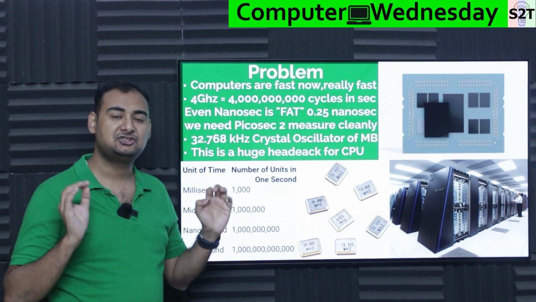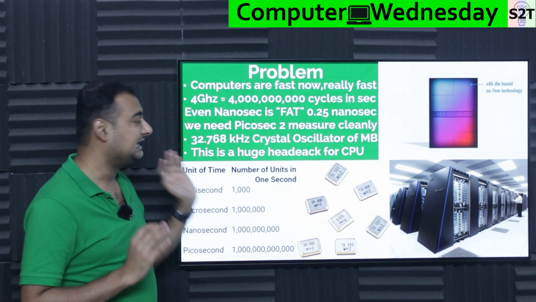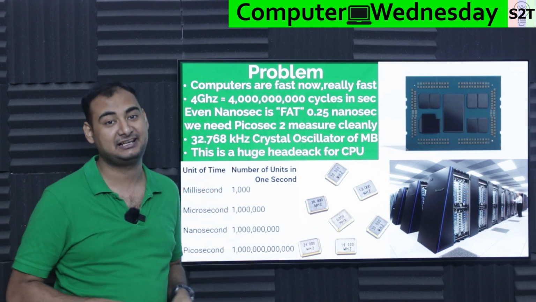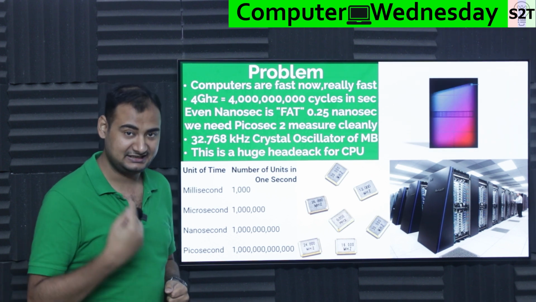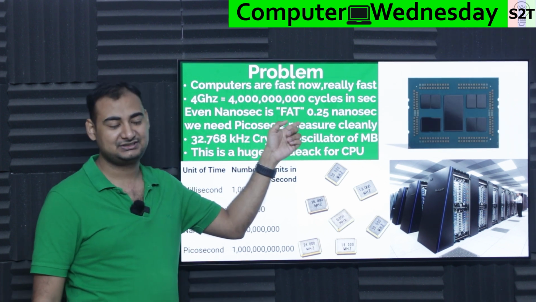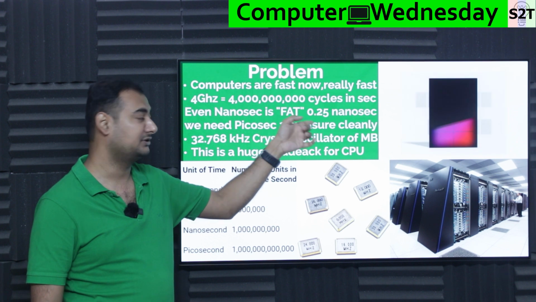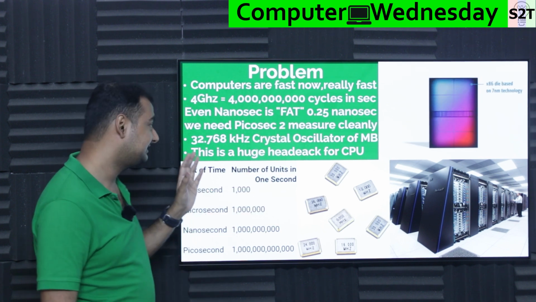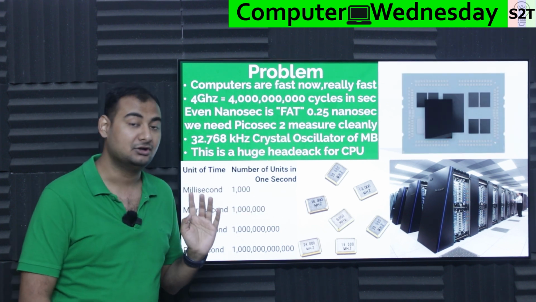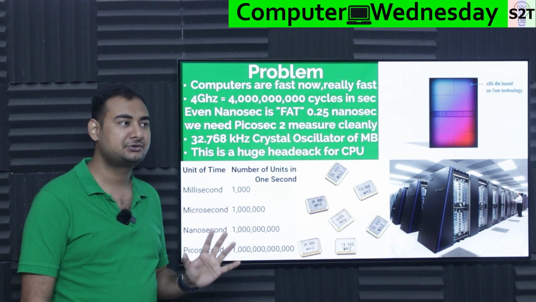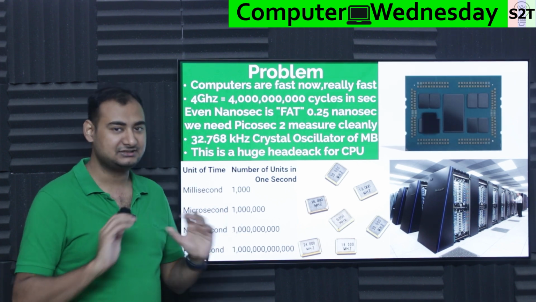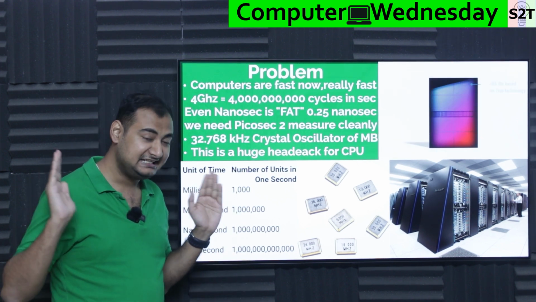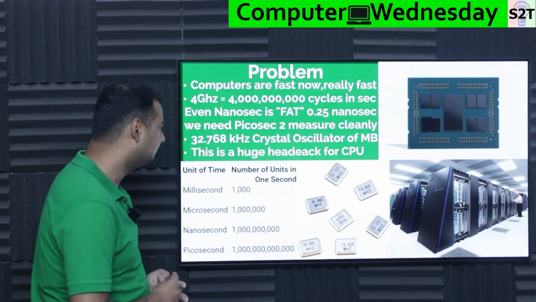Now that number is so huge that nanosecond is too coarse for its calculation, meaning if you try to use nanoseconds, you have to use fractions or decimals, like 0.25 nanoseconds. So let that sink in. This is beyond stupidly fast. Our current computers are crunching data like there is no tomorrow, inside a second. So it's super duper fast.